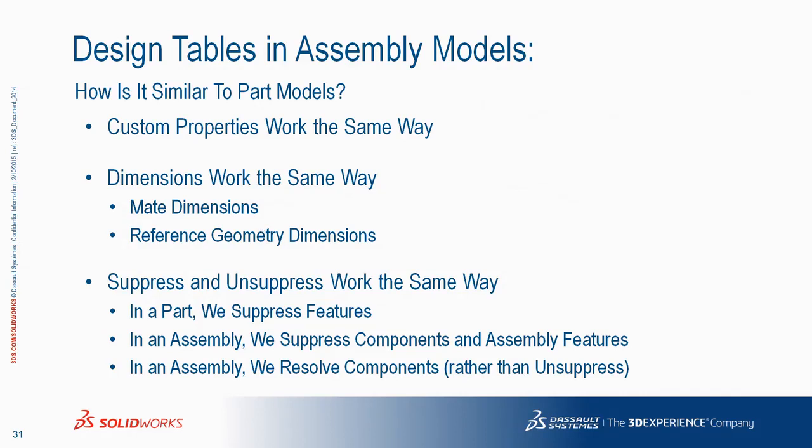All right, so design tables and assemblies. How is it similar to part models? Custom properties work the same way. Dimensions work the same way, except we're controlling mate dimensions at this point in time. We're displaying reference geometry dimensions. Suppress and unsuppress work the same way, with a little bit of a twist.